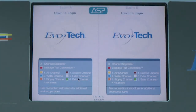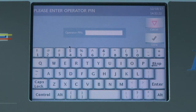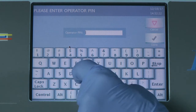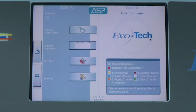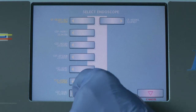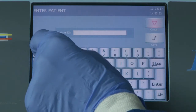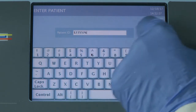To start a cycle, touch the side of the startup control panel in which your scope has been placed, Basin A or B. If your facility has opted to require operator identification, you will enter your user PIN. Select the endoscope ID from the drop-down scope list. Select Patient ID and enter the patient information, if applicable, for your department.